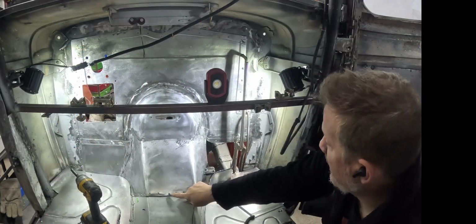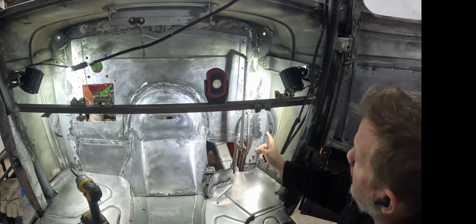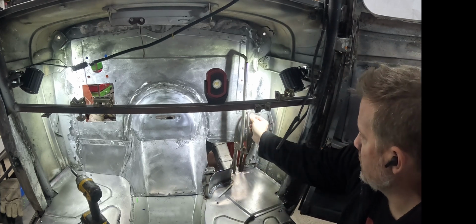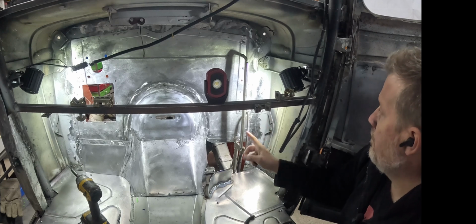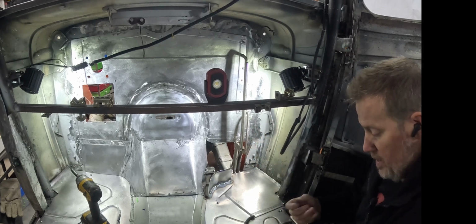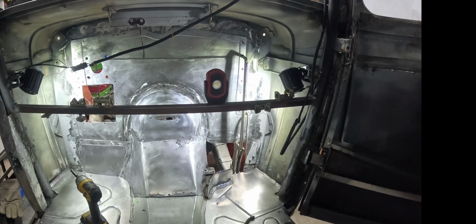So I went ahead and got some more screws in, and I've got a couple clamps in place. And I think what I'll do first is I'll work on putting some spot welds in to hold this stuff in place and just keep going from there.